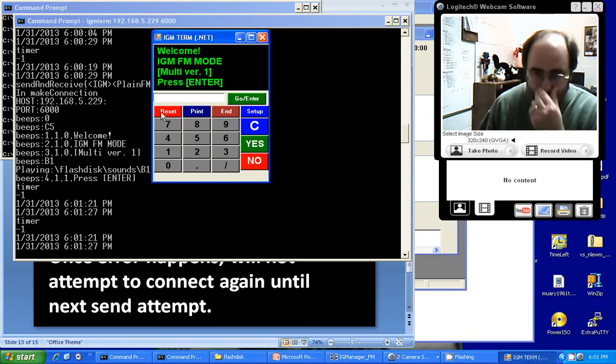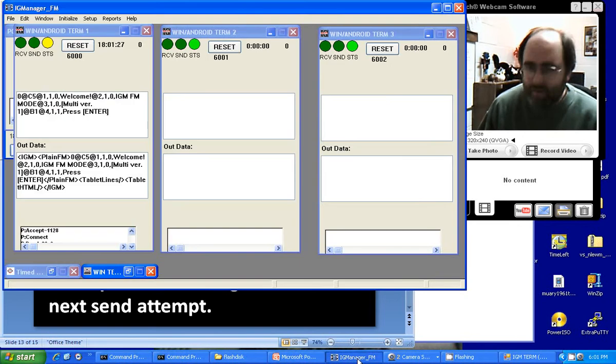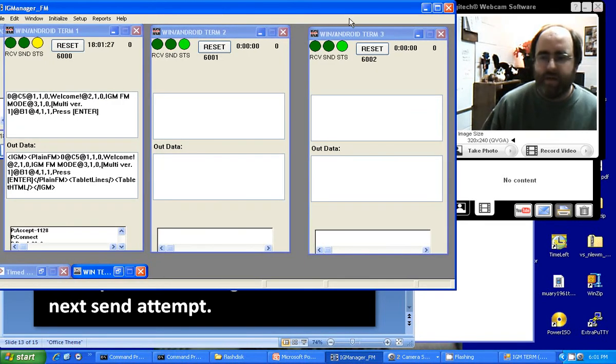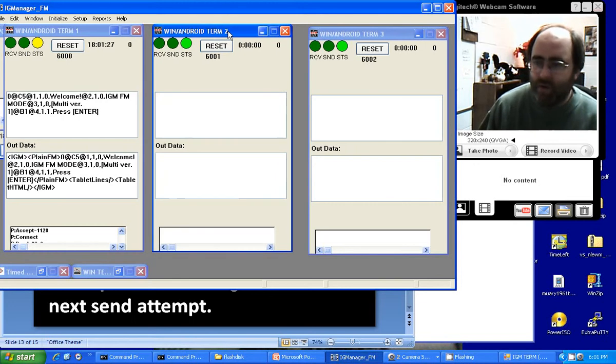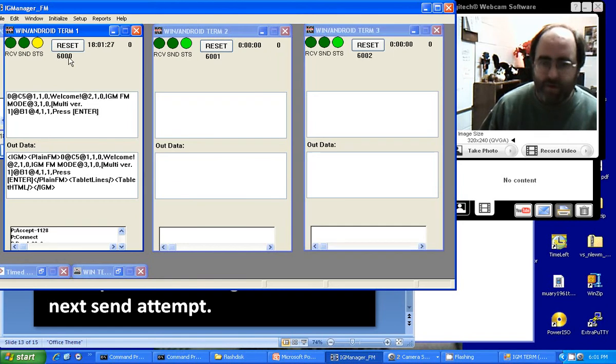So I'm going to hop over to my FM program. Now normally your FM program is not set up with pretty little windows all on top of each other. What I'm doing here is I just brought up, and I already have it laid out, showing me all my interfaces for my Win terms. I have it set up so I can take 3 terminals. And here's terminal 1 talking. Notice 6000 is the port, 6001 for terminal 2, 6002 for terminal 3. And we can see him talking.